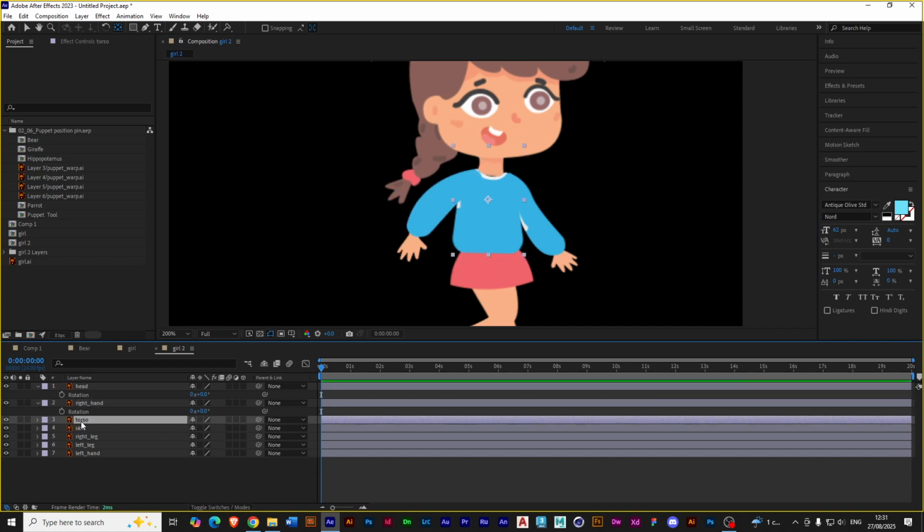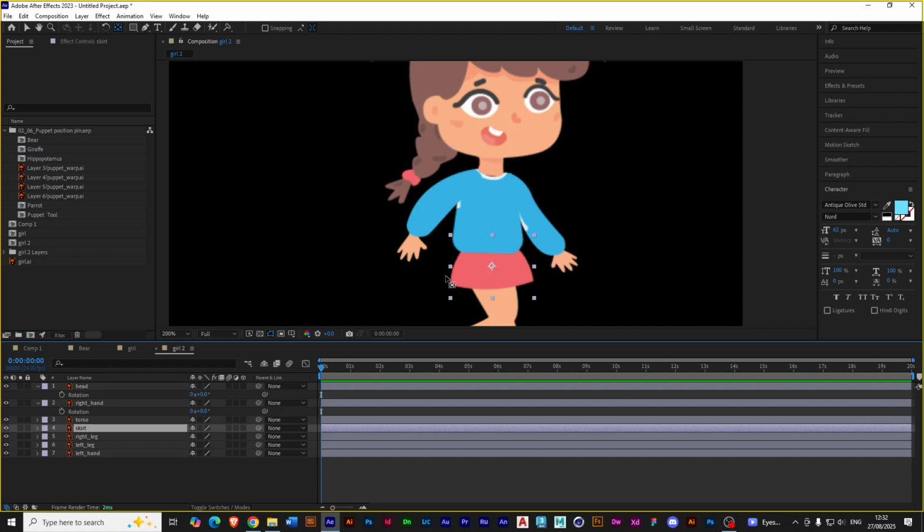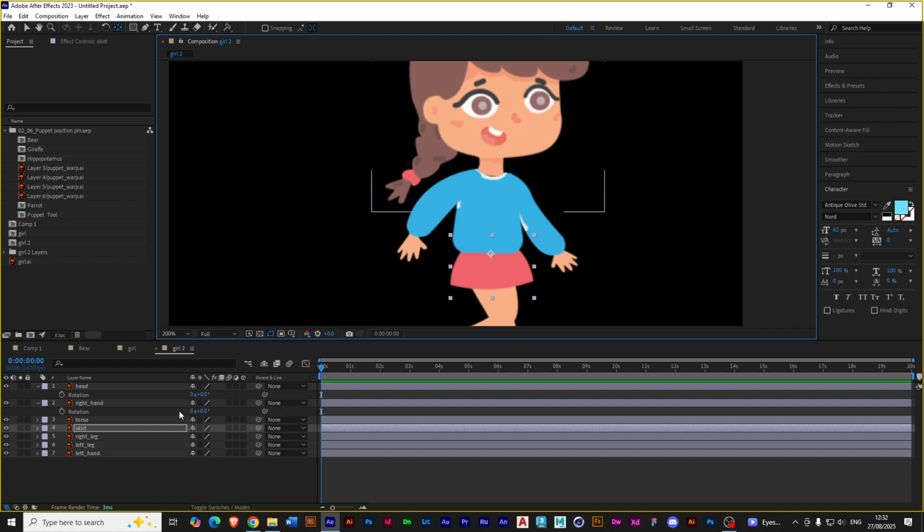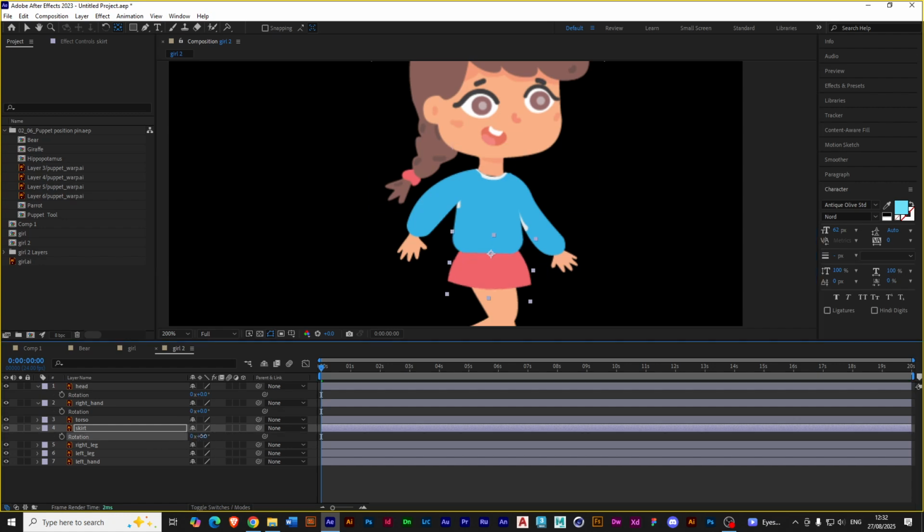Okay. The torso, you don't adjust the anchor point. The torso is one part that doesn't rotate. This is your torso here, or if it's an animal, the thorax, it's not animatable. The only thing that should happen with it is movement, positioning. So wherever it is, keep it there. The skirt will be attached to the torso, so no need for free movement. But just in case, you can put the animation here so that if you want to rotate the skirt like it's blown by the wind, you can do something like that.